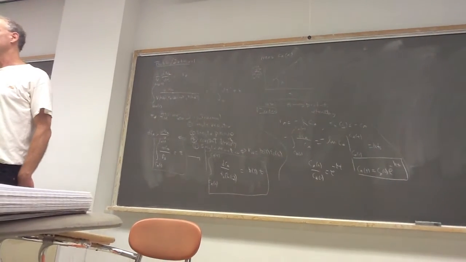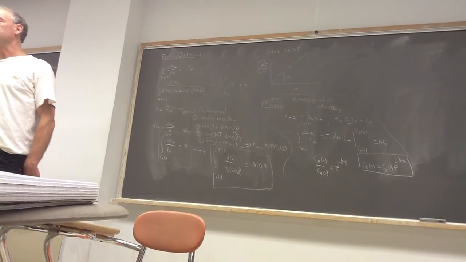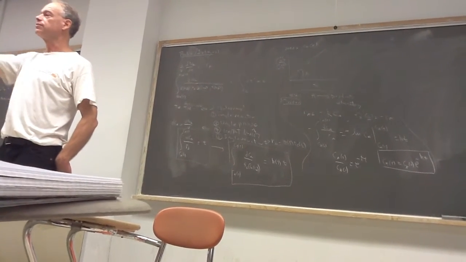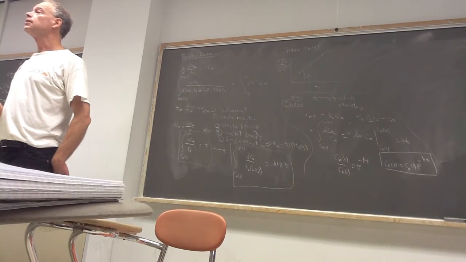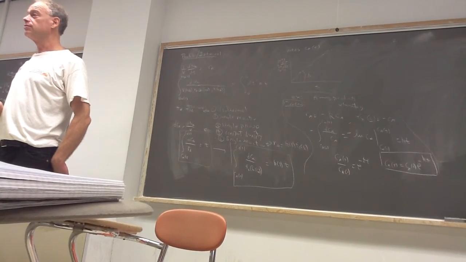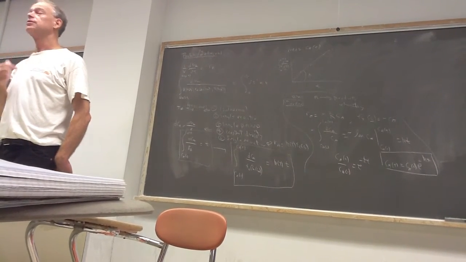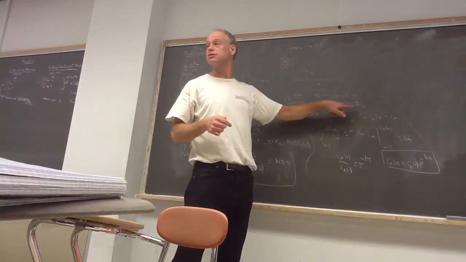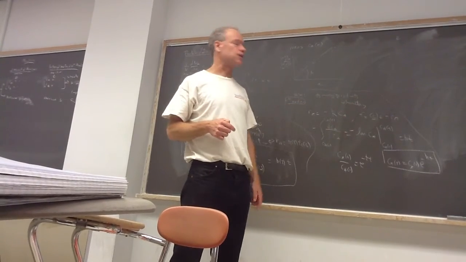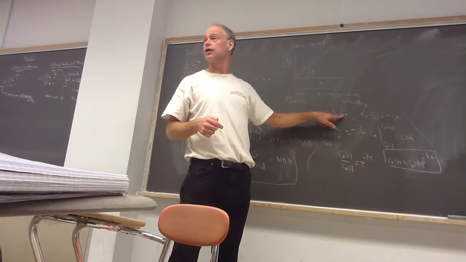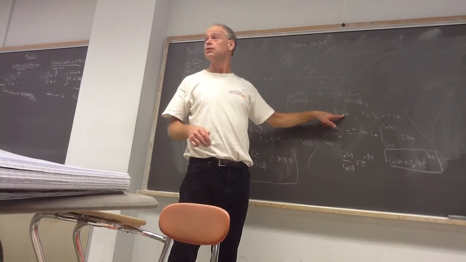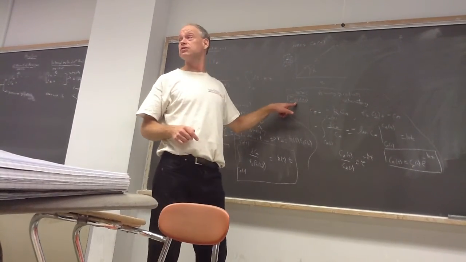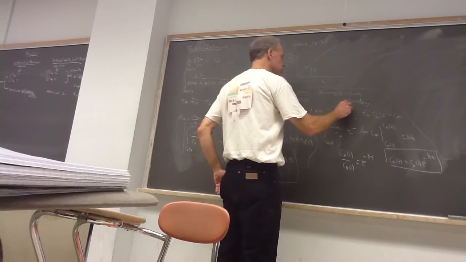It's the sum of the stoichiometric coefficients. That's only if I have an elementary reaction. What is it, the order of reaction? The exponent of the concentration in the rate expression. So it's the sum of the exponents of the concentrations on the right side. So what's the order of this reaction? 1. Okay? So that's why we call this a first order reaction, because the sum of the exponents is 1.